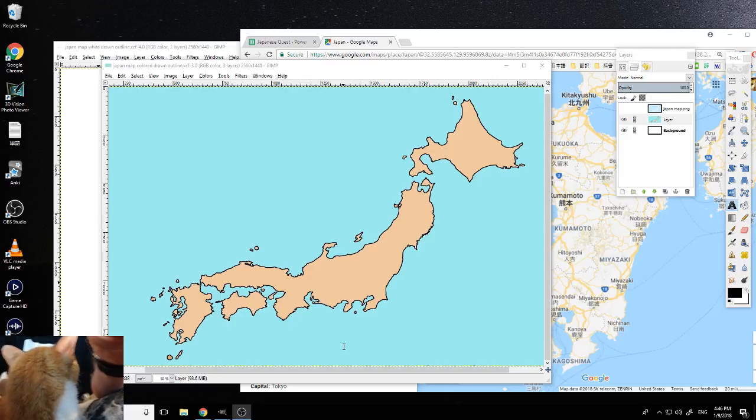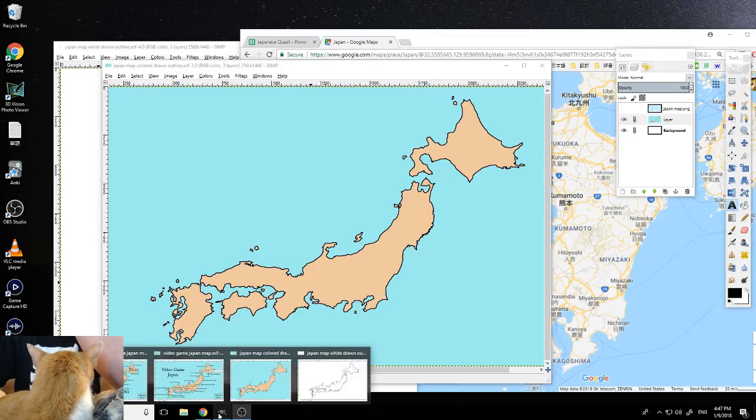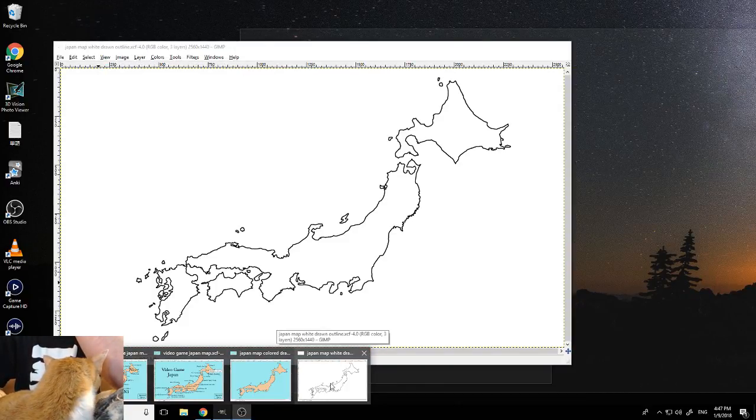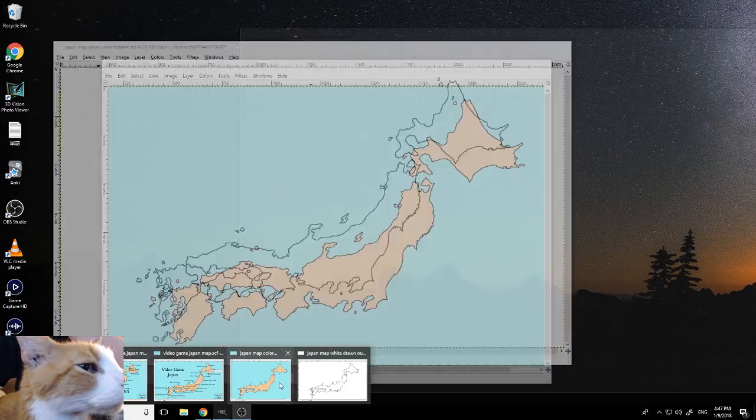I was wanting to use a map of Japan later on the show today, so I thought I'd work on that and kind of show how I made these maps. So I use this free art program, GIMP. I don't really know how to use it, so if anyone in the chat knows how to use it, I could use your help. But basically I started with making this outline of Japan, which is more or less tracing a different map of Japan that I found. Then added color to it.